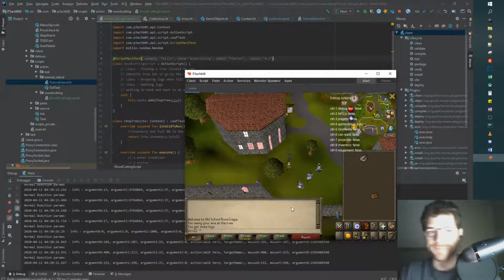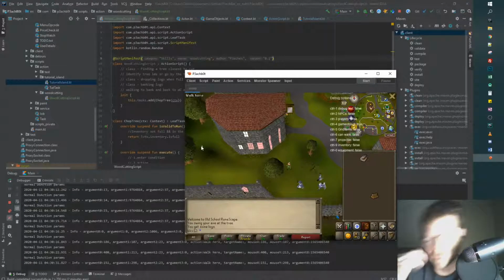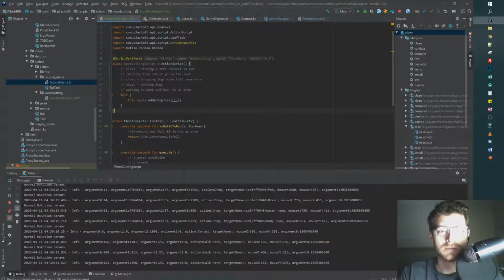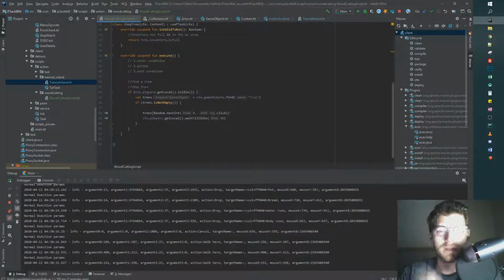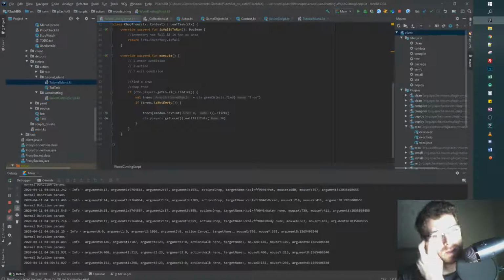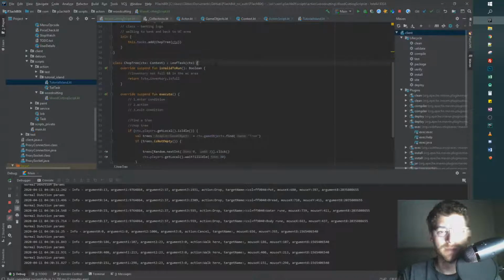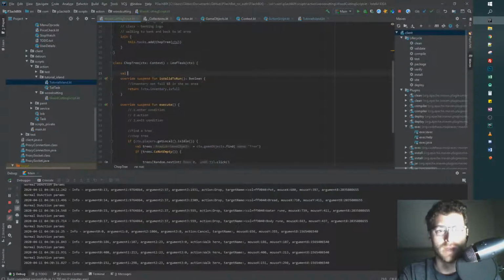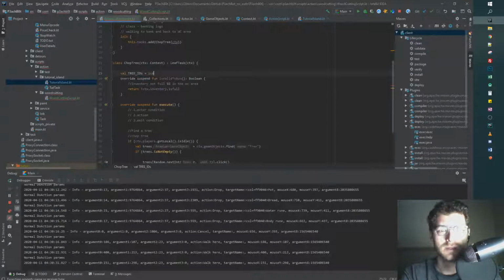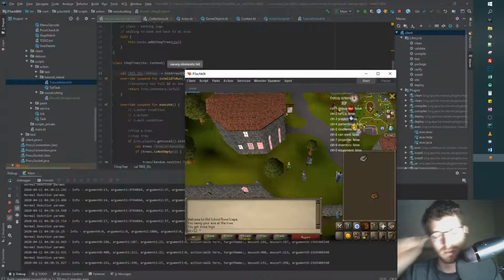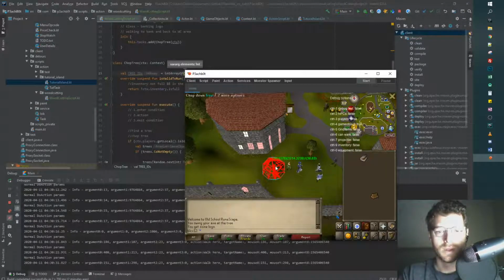So maybe we will need to get some tree IDs. That won't work, so we'll look at tree IDs. We'll add that in, otherwise I won't get anything. They should be in probably here. Now tree ID equals int array of 1278.